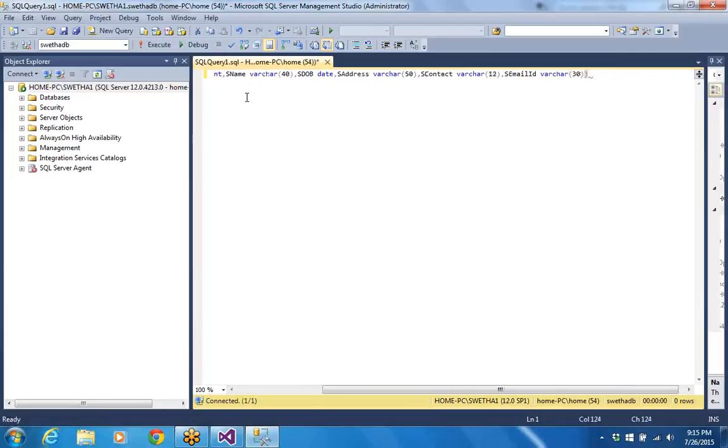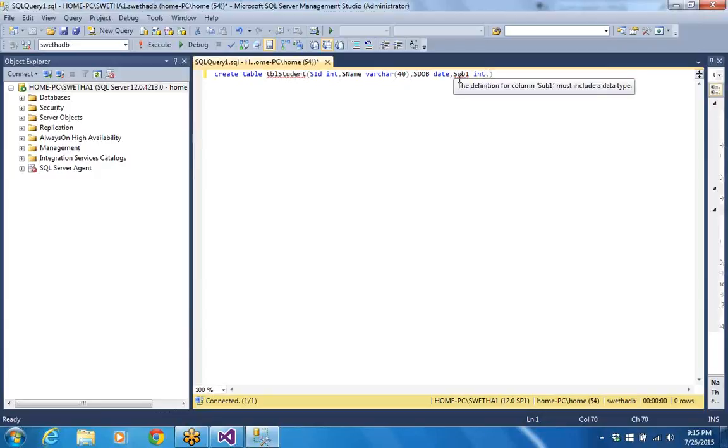You specified this. All these may not be required, but try to put marks M1, M2, M3. So I'll remove some of the columns, sir. You can remove columns. Name is required. The DOB you can take, that is fine. Here try to enter subject 1, subject 2, subject 3. Yes, sir, created this.